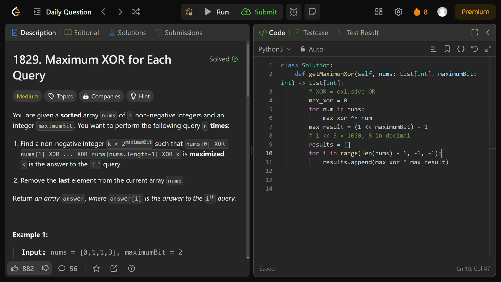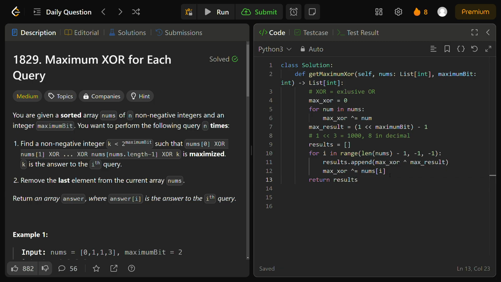Okay, so once we do that, after we actually added that element into our result for that query or index, we can update the max XOR so it equals max XOR XOR nums at that index i, right? We simply have to update this max XOR variable, XORing it with the current element, because it's going to remove the influence, you could say, of nums at index i from our cumulative XOR for the next query, right? So we don't want to overcount, and effectively we simply have to return our results array.